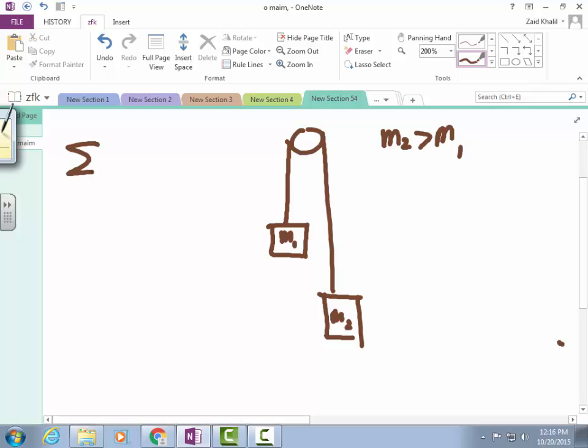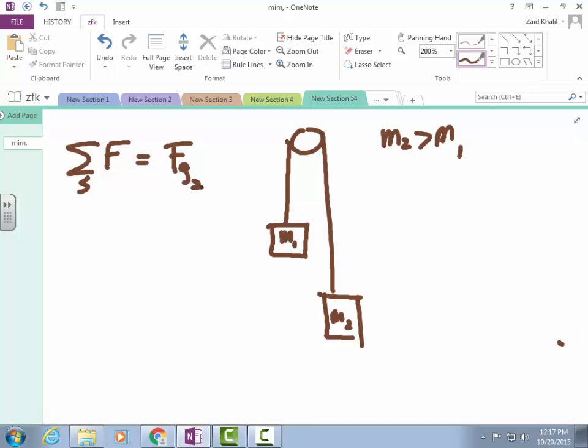So if I'm looking at the net force on the system, I look at all the forces that are external to the system, namely the interaction of the Earth with these two bodies. And so what do we have? We have that the force of gravity on 2 is driving the system, and the force of gravity on 1 is doing what? Retarding the system. It is actually slowing it down, for lack of a better term. What is that going to equal? That's the net force on the system.